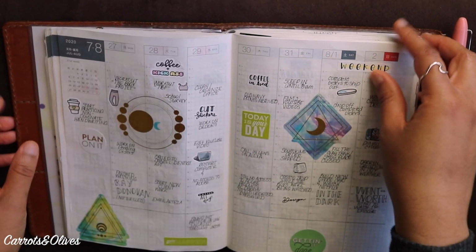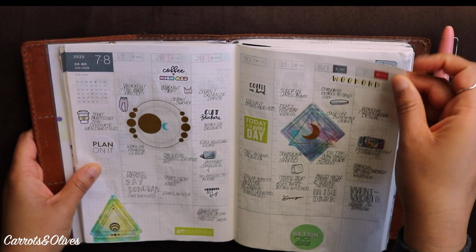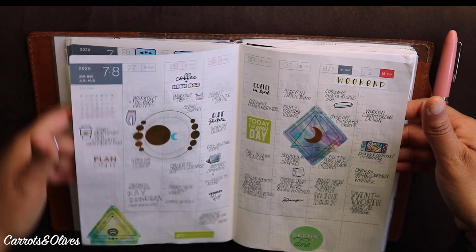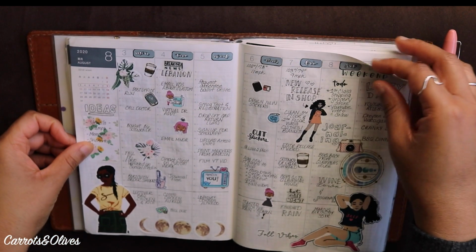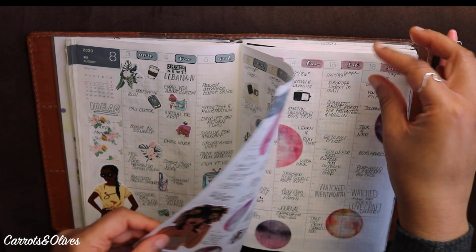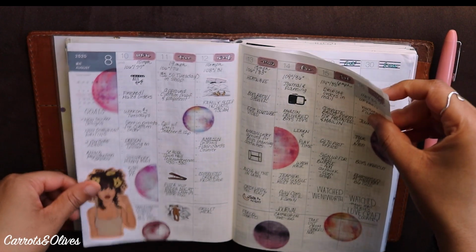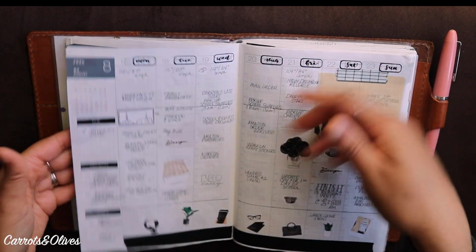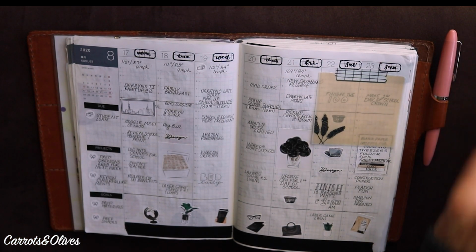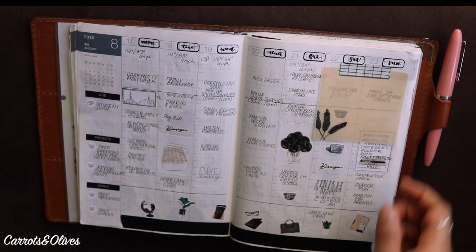So I'm going to just flip through my weeks and how it has evolved to what I am doing now. These were a lot of back planning. So I was using small stickers, big stickers, stickers that represented things I actually did throughout the day for the most part. And this has helped me use up my sticker stash from other shops. I really like being able to put vellum in here.